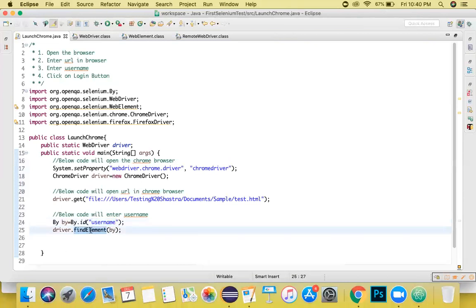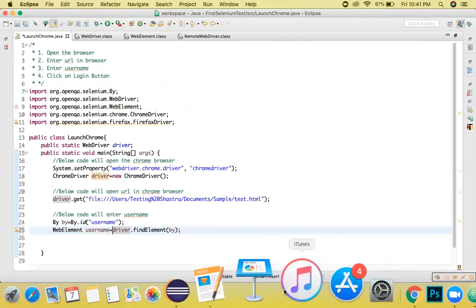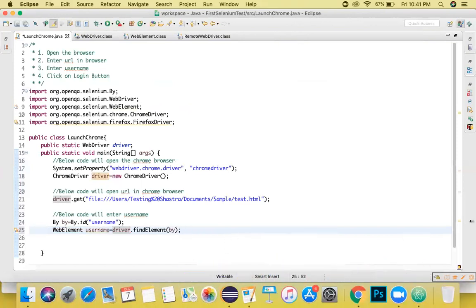So how can we do that? We have seen that the find element method's return type is WebElement. So we will write WebElement username is equals to driver dot find element, got it, easy. And then this is the web element that we got. Now on this web element, we need to enter the text.